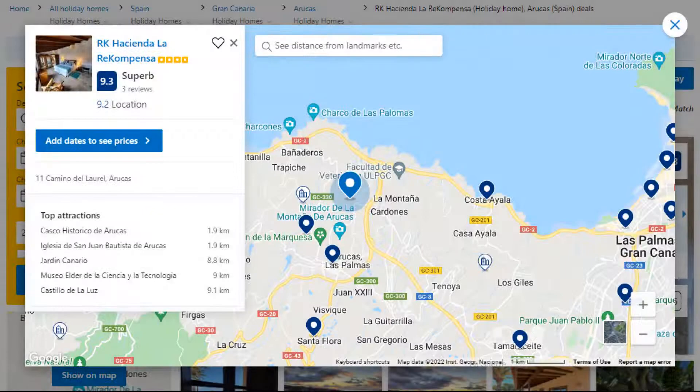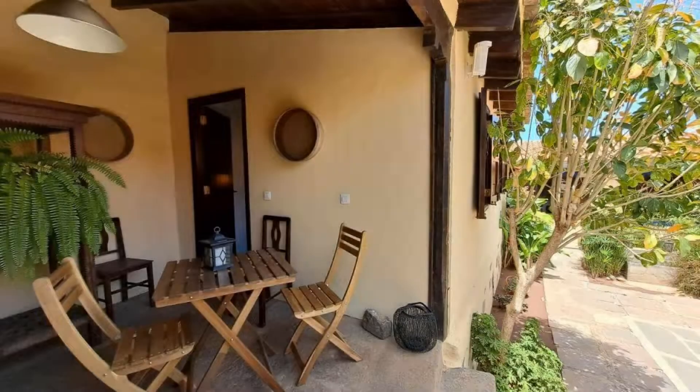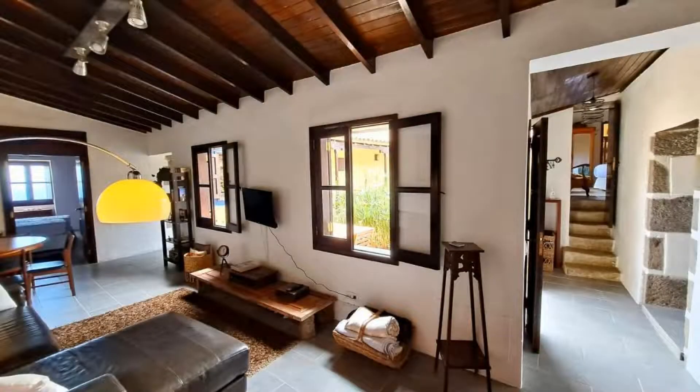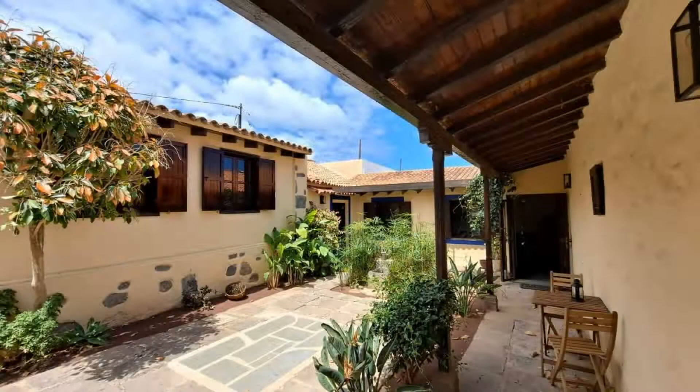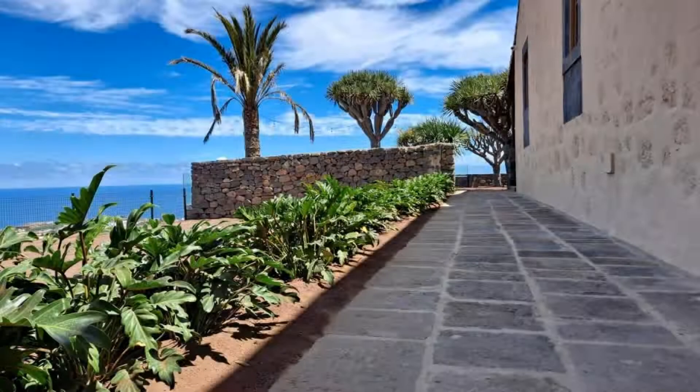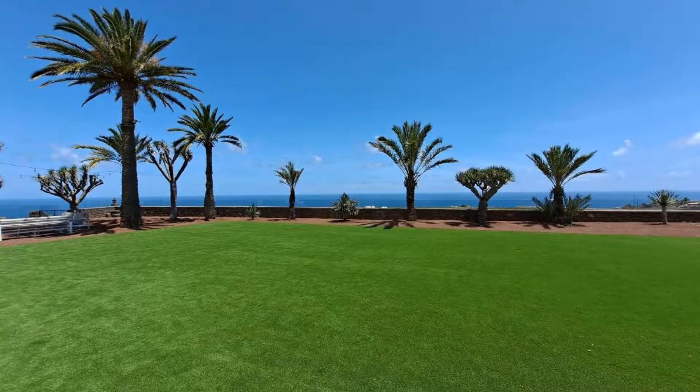Number 4. It is a 4 star property. The location of the property is fine and the guests love walking around the neighborhood. Check in time is 3 pm and check out time is 11 am. Guests are required to show a photo ID and credit card at check in. Pets are not allowed in this property. There is one type of room available on Booking.com.